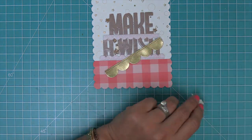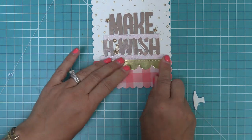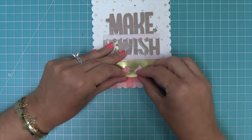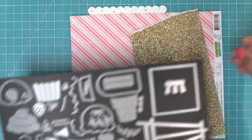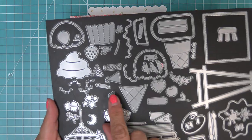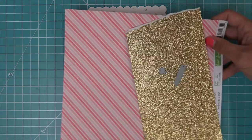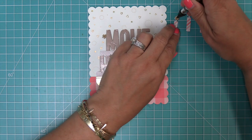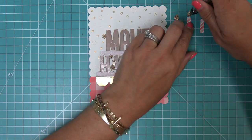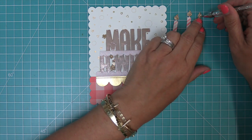And then for the drink, we're just going to use the bottom of the glass as the pedestal for our cake stand. So we'll just line that up along the bottom of the cake that we've created and then tuck that little stand up underneath. Next, we're pulling out the candle and the little flame die that are part of the stitch cupcake die set. We'll be cutting these candles from the striped paper and then the flame from some gold glitter cardstock. And we'll just add a dot of glue to the top of each and add that glittery flame to each candle.